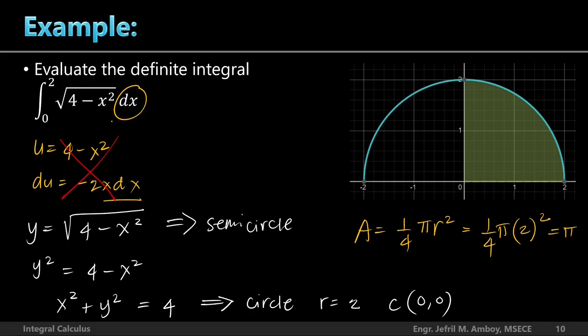Pwede mong malaman ang sagot sa integral na ito kahit hindi mo i-evaluate yung integral actually. Yun palang integral of the square root of 4 minus x squared dx from 0 to 2, ang sagot pala dyan ay pi. Diba? So, tingnan ninyo yung aking given. Parang algebraic siya eh, no? Pero ang sagot niya naging pi. Paano nangyari yun? Sabi ko nga sa inyo kanina, para yan ay ma-integrate mo, gagamit ka ng trigonometric substitution. And applying trigonometric substitution, there is a possibility, kasi trigonometry yun eh, na makakuha ka ng sagot na pi. Okay? So that will be one of our topics in our finals. Okay? Now, let us have another example.